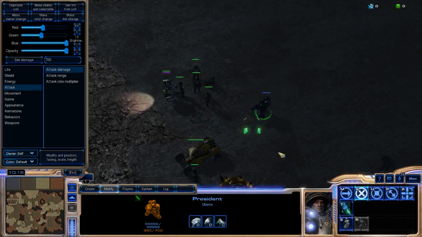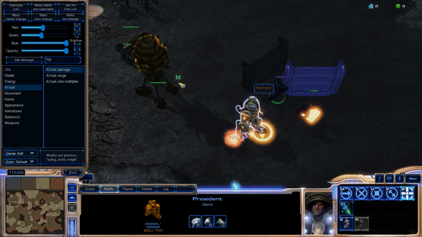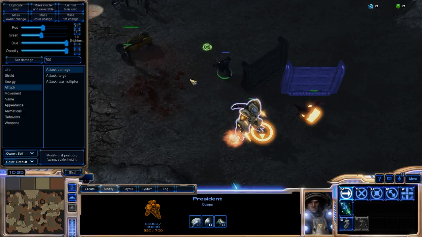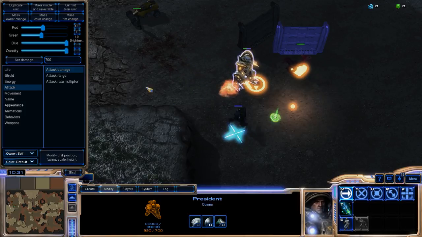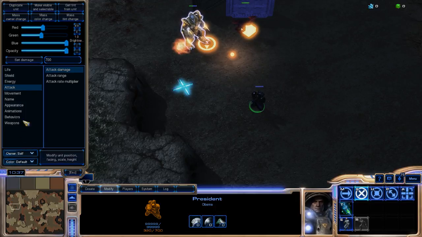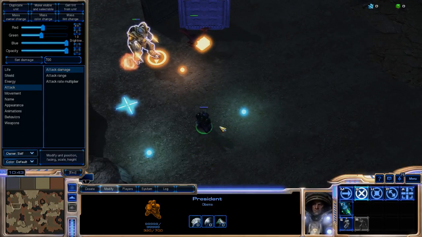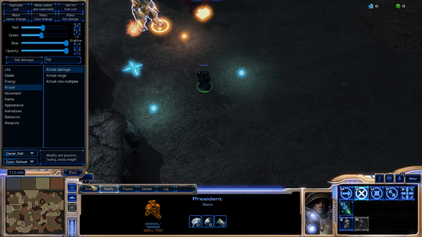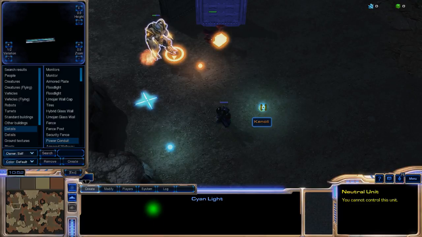If you have your shader effects set to the appropriate levels, you can also produce dynamic lights. Can you see that? I can see an orange ball and a blue ball. Are they producing light? There's a little cyan light here, and here, and here.